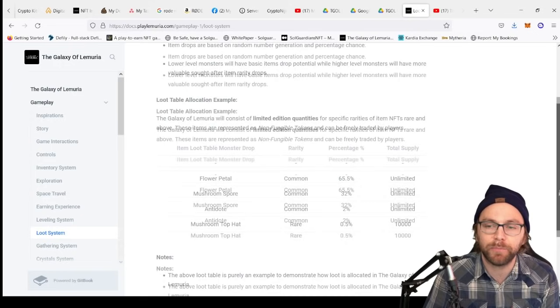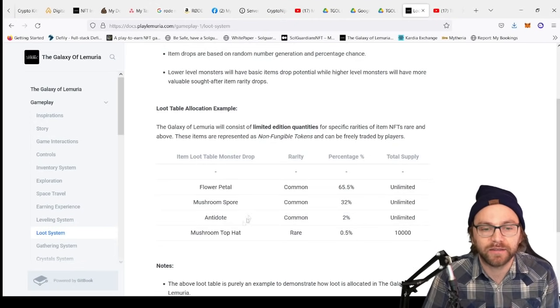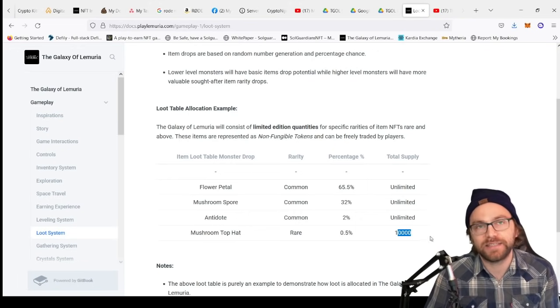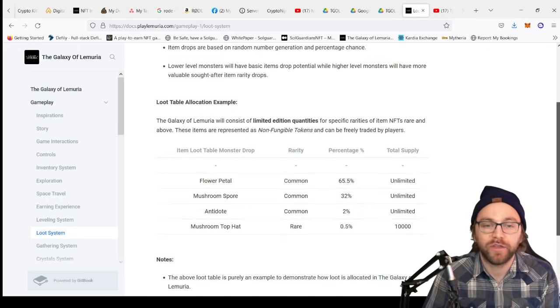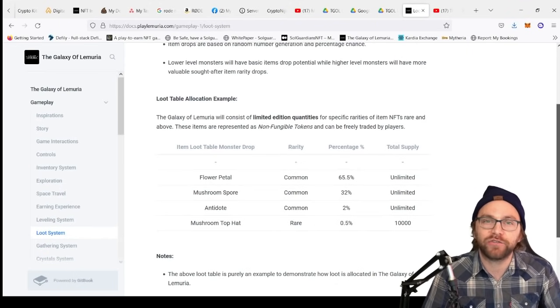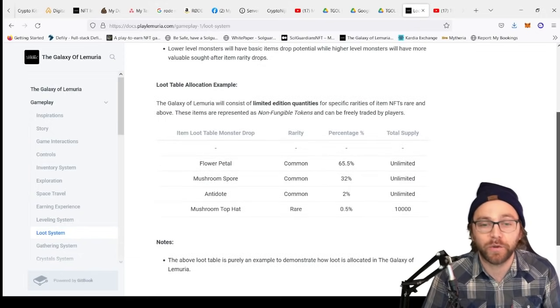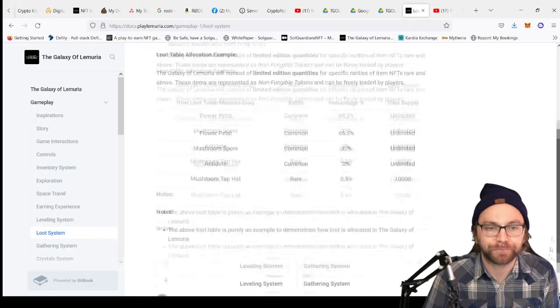Item drops, so there will be random drops from different enemies. This is just an example, so imagine I was fighting a mushroom, and it has a rare chance of providing a mushroom top hat, and that will be limited supply. So some of these items that you'll be looting for, they will run out, and that will reduce supply, increase demand, and increase value. Some of them will be unlimited drops though.